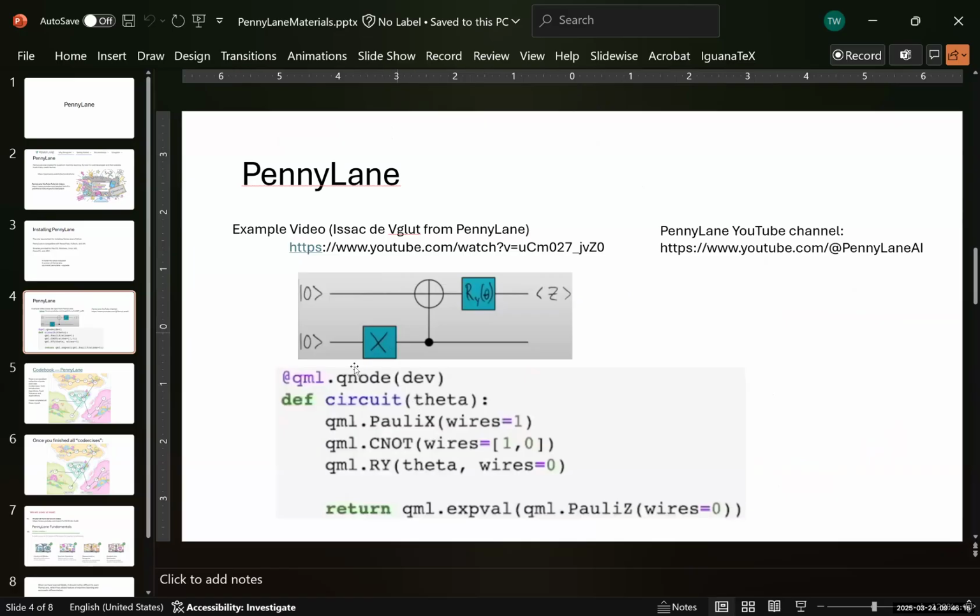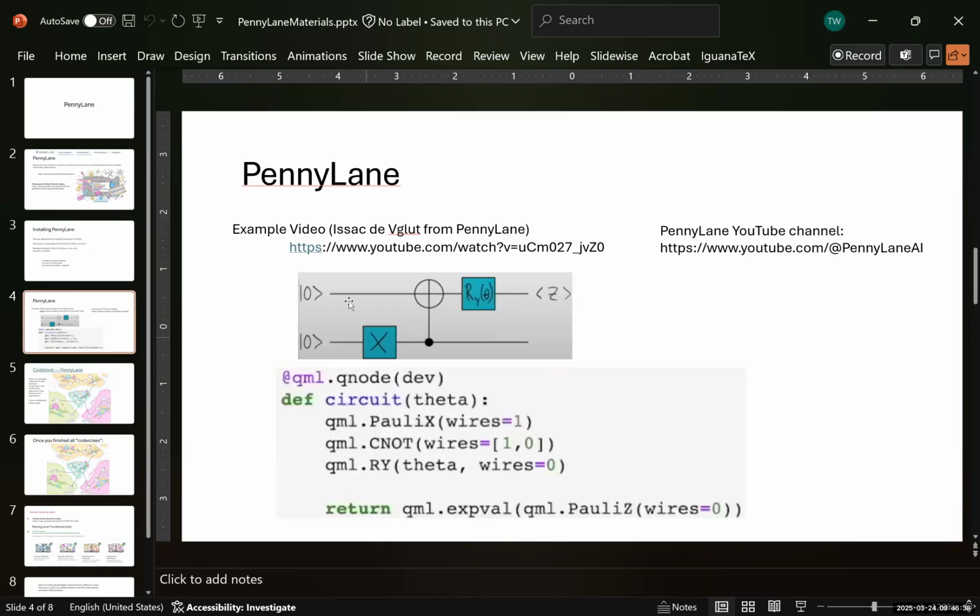So this is one example. We're going to learn this today. Like this, you define a QNode and then some device. You define a device, and then there's a circuit, right? You already know Qiskit, so writing the circuit is very simple. There's a Pauli X. They call these wires.